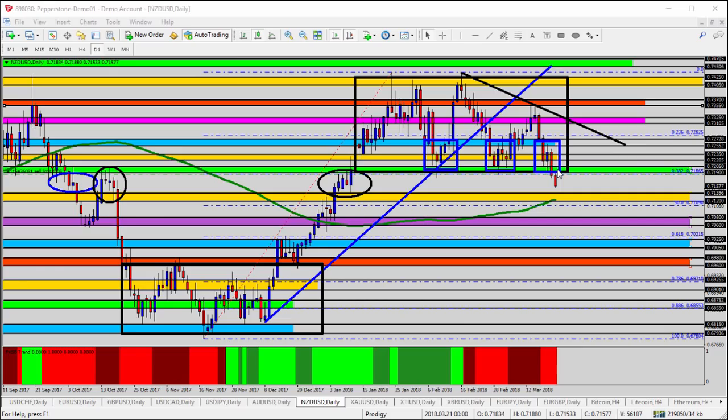It happens to also be the 382 Fibonacci retracement level of the lowest low on the chart to the highest high. Measuring that with Fibonacci puts the 382 at 0.7186, just underneath that green shaded area. So we know that that's a significant level Fibonacci wise, historical support. We've even seen resistance here. If you look at the three circles on the left hand side, we can see historical price action of support and resistance, specifically resistance at the two black circles. And the next support, highlighted by those circles on the left, is the yellow shaded area closer to the 7140 level. It happens to be also the 100 period simple moving average sitting there at that yellow zone.